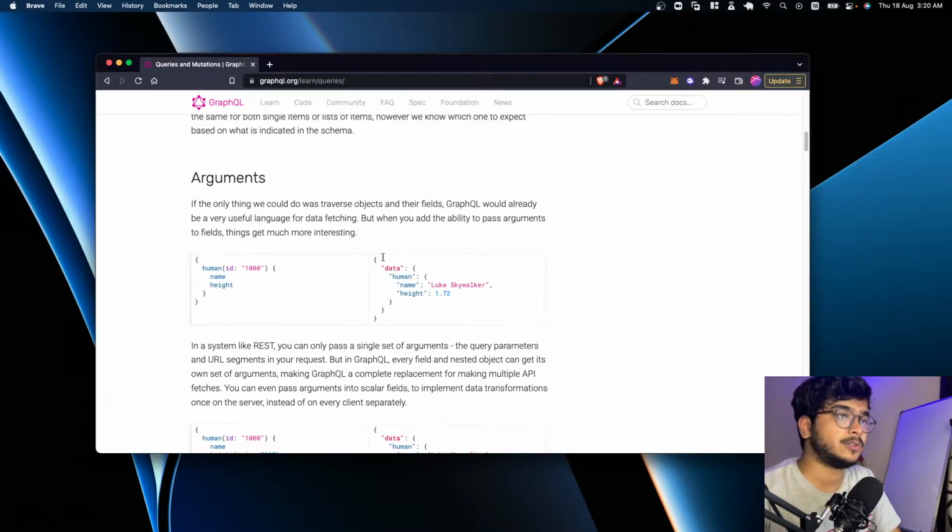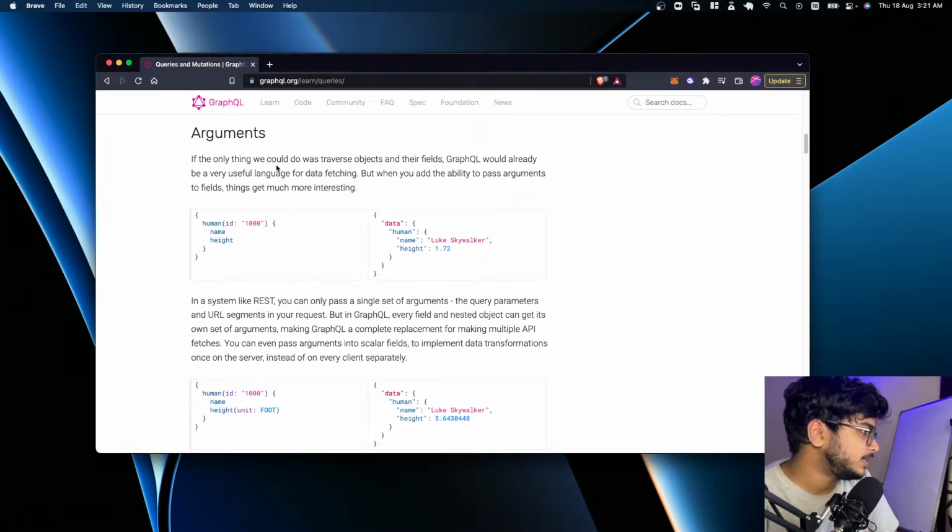By the way, schema is also an important concept in GraphQL. So basically, schema is a JSON file which will define all your types and all the things that are related, right? And that makes it very, very efficient for developers as well as for the GraphQL engine to handle a request, right? So schema will define everything that is related, all the types and every field in every object. That's what a schema is. Okay.